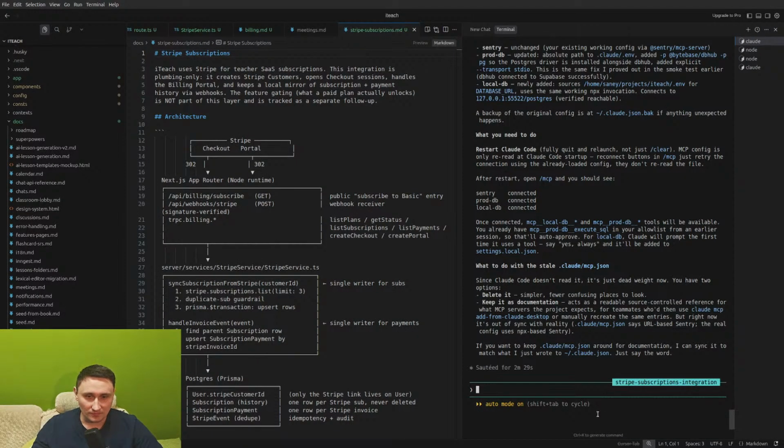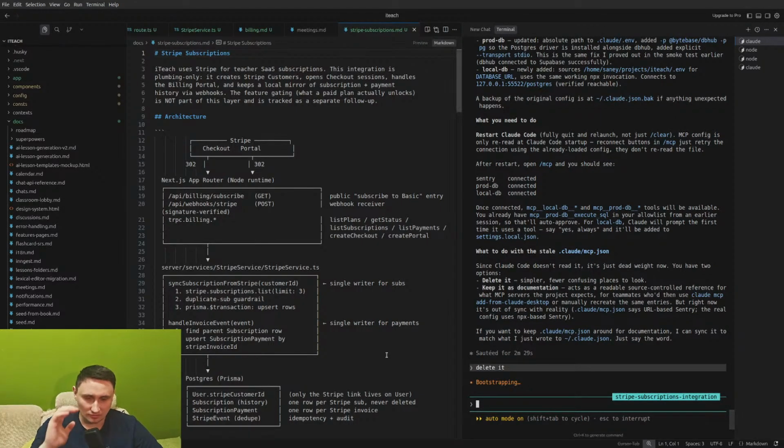So get back to Cursor. Okay, let's delete it.